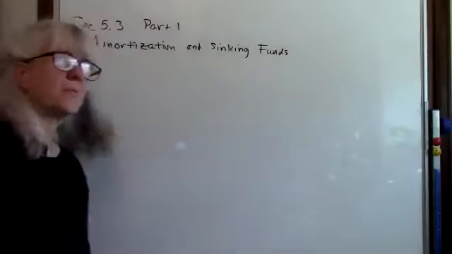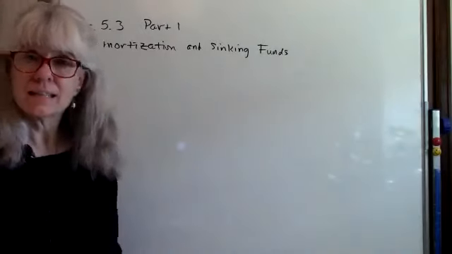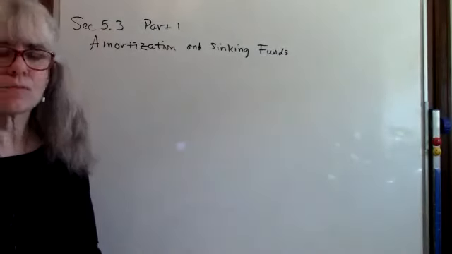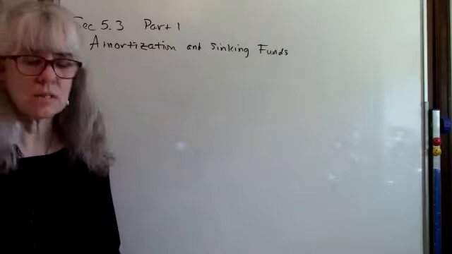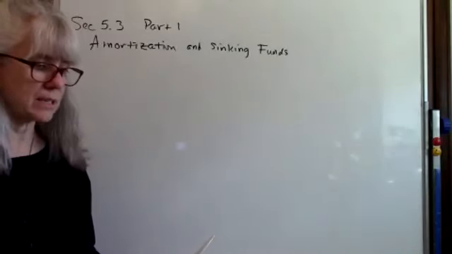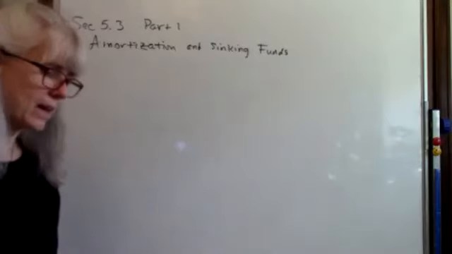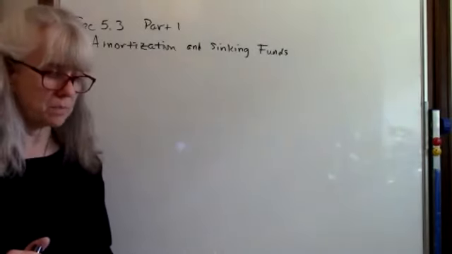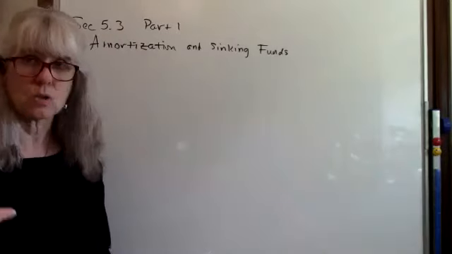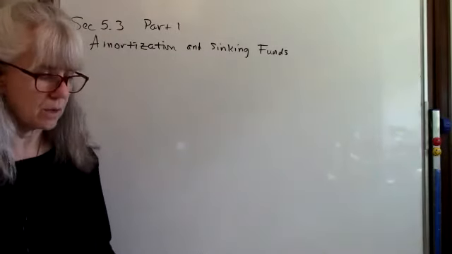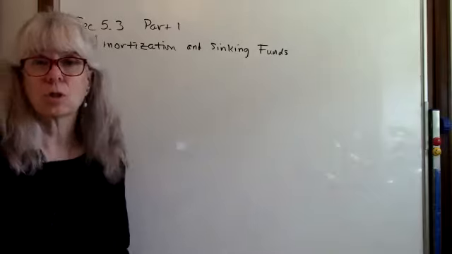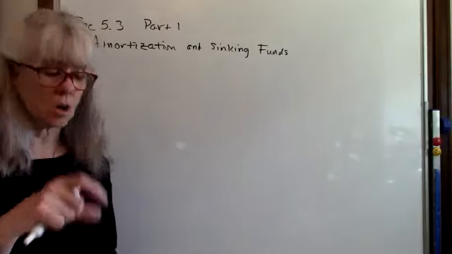Okay, in section 5.3, we investigate amortization and sinking funds. The annuity formulas from the previous section may be used to answer questions involving the amortization of certain types of installment loans. A question of finance here might ask: how much should the monthly payment be so that a loan is amortized, or paid off, at the end of the loan? In this section, we'll look at how to determine the size of that periodic payment, R.